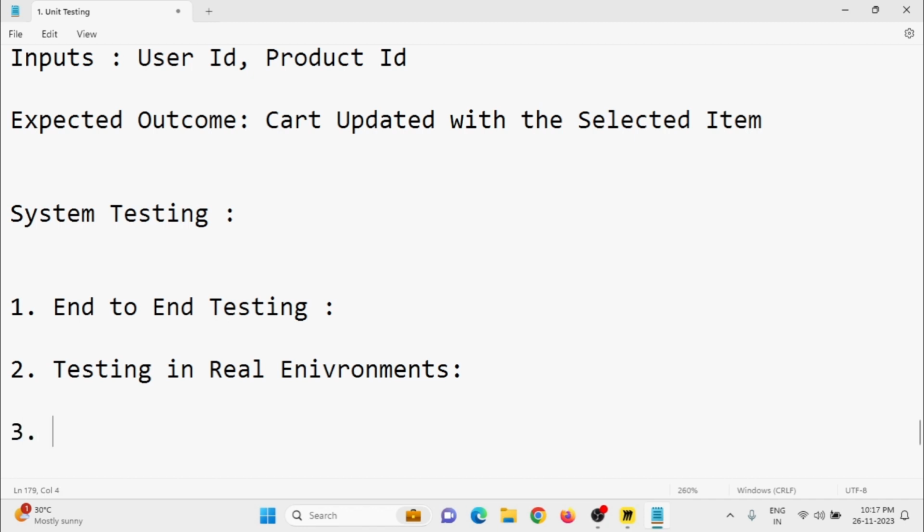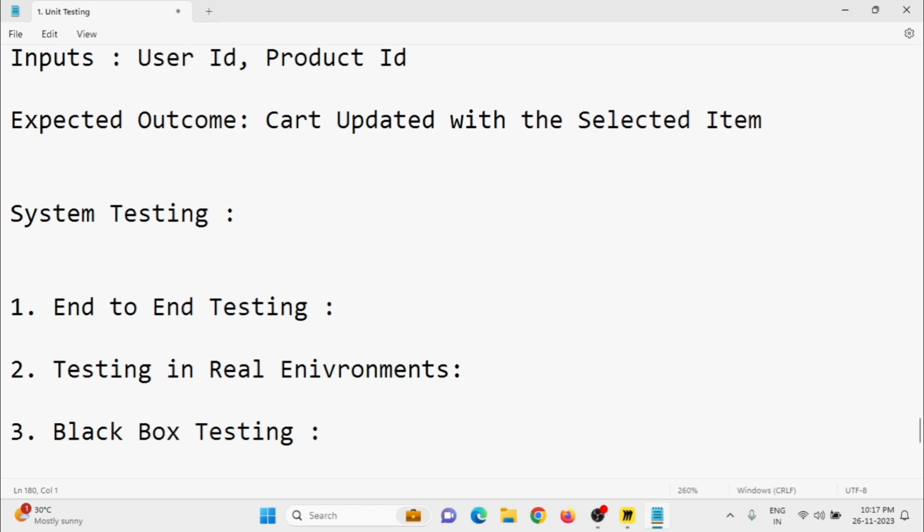The next one is black box. It is a technique that comes under system testing. Meaning the tester does not need to know the internal code or logic of the software. Without the logic, you can test the software. That type of testing is nothing but black box.